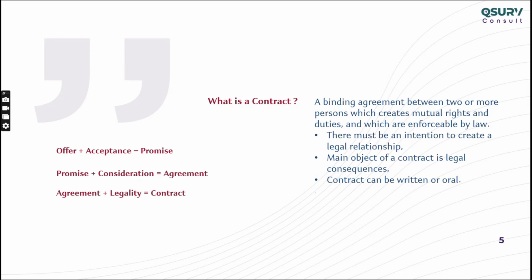So it's a legally binding agreement between two or more parties which has legal enforceability. But before you learn it by heart, let me explain these terms. There is something called a promise, then something called an agreement, then something called a contract. That means an offer is there, an acceptance is there, and again there is something called a promise, a contract.